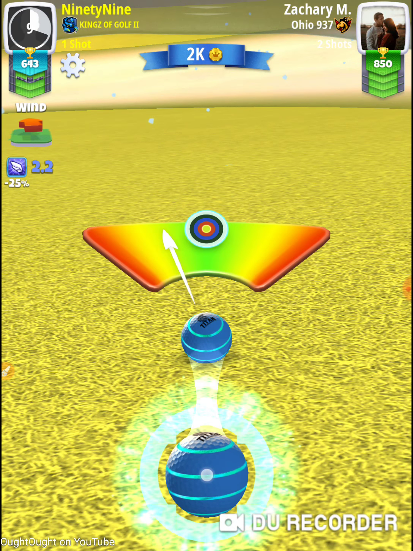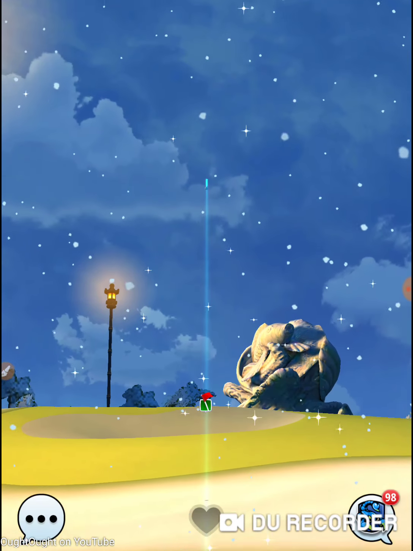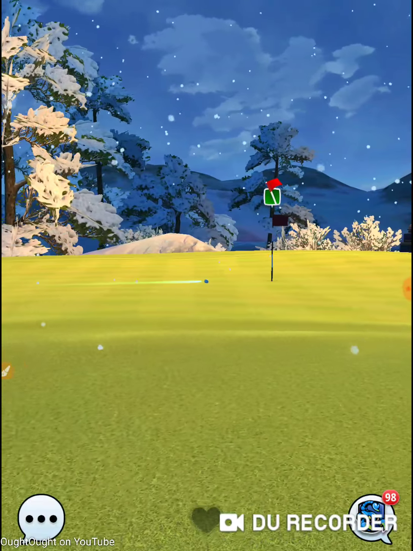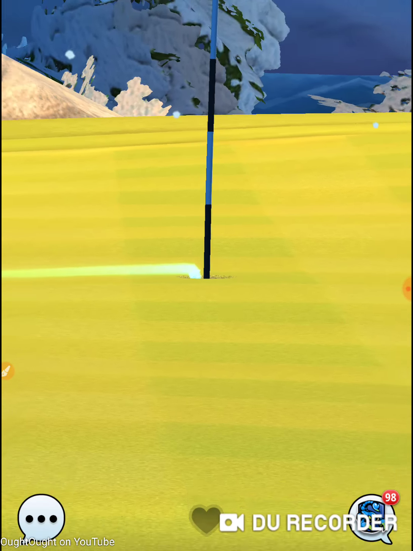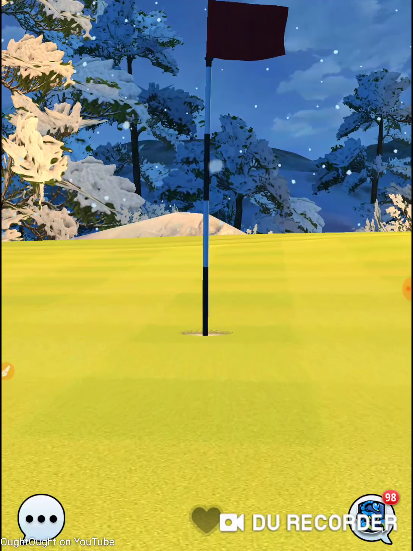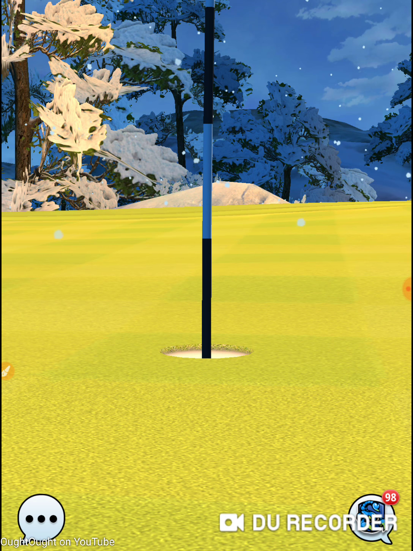Now we just need to hit it perfect. If I hit this perfect, it's going in the hole. Hitting it perfect. It's going in the cup. Get in the cup. Get in the hole. Come on. Come on. There you go. That's the graphic. Woo! That's what I'm talking about right there, buddy. Low-level clubs, schmo-level clubs. Getting it done with the Saturn.